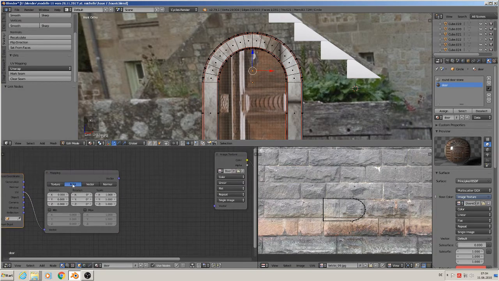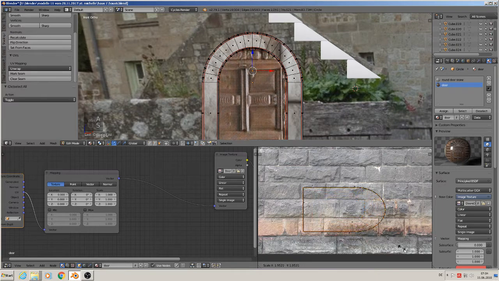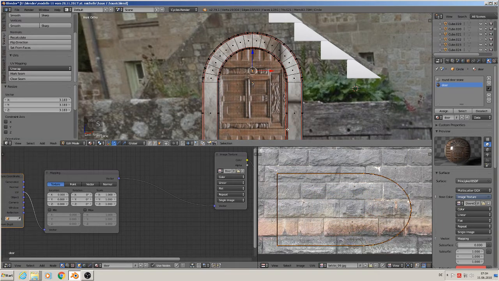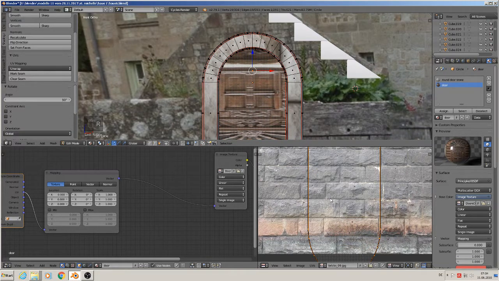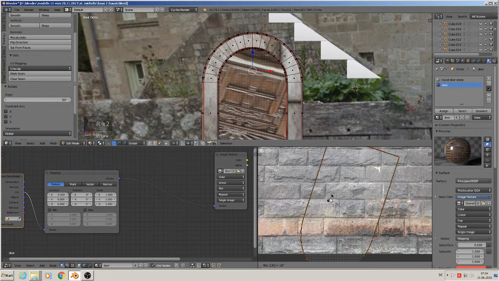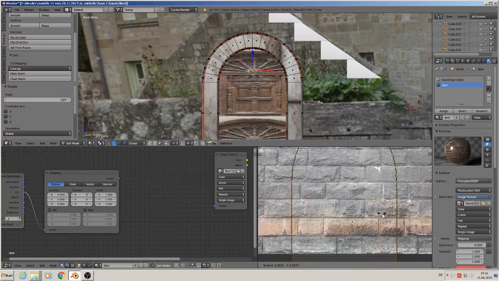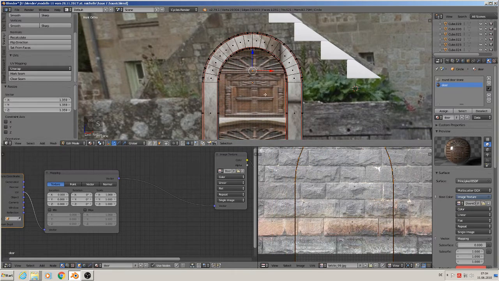UV, connect texture, and go here to our texture. We see it here, that is the texture. When we scale that up, you see that there. Then we rotate that 90. Then we rotate that 180. And then we look what we get. We get that.